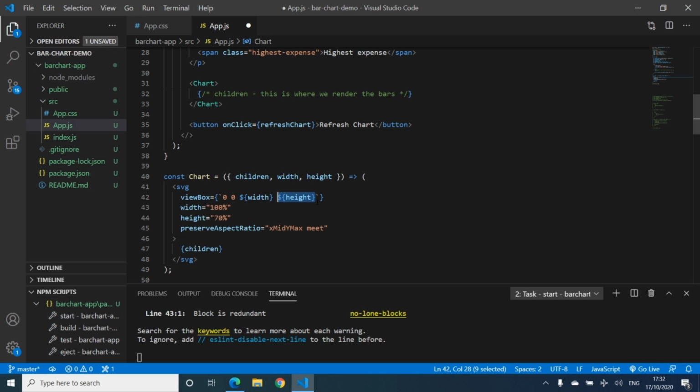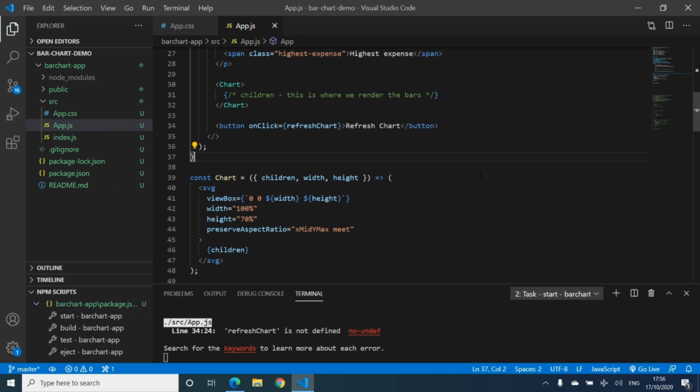With single quotes you can't put in variables. I've put in a mix and match, like string values 0, 0, and these are variables. So that's one good thing about using backticks. You can mix and match strings and variables. So be careful of that.